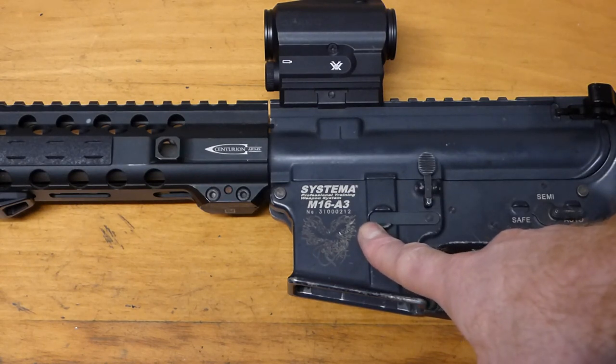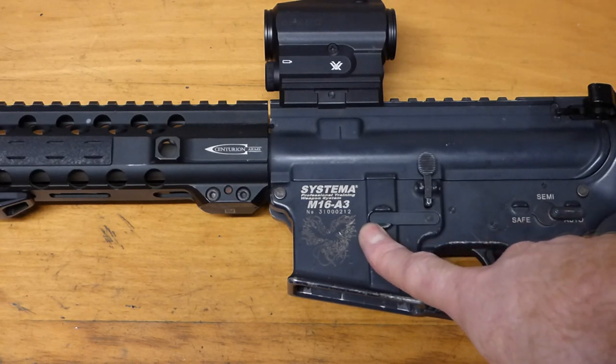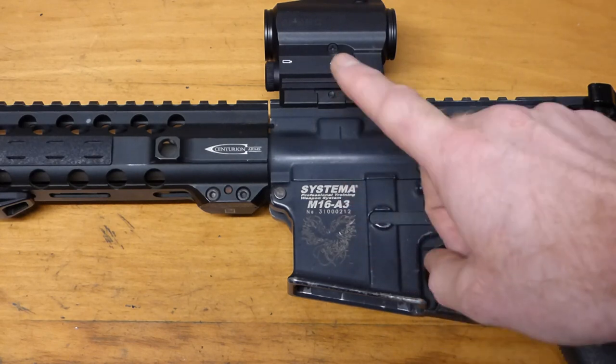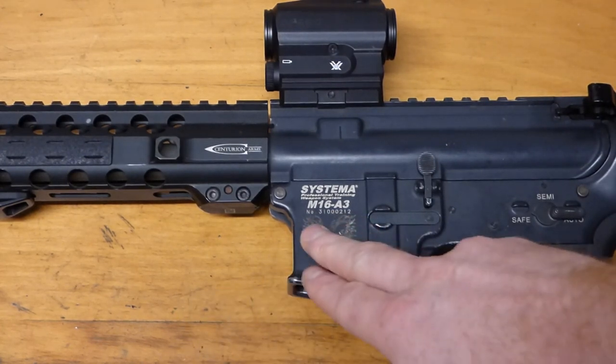I know what you're thinking. Some fool's given him a Systema to play with. He'd be right. This has come here. This is going to have a clean-up. Nothing more really than a bit of a service inside.